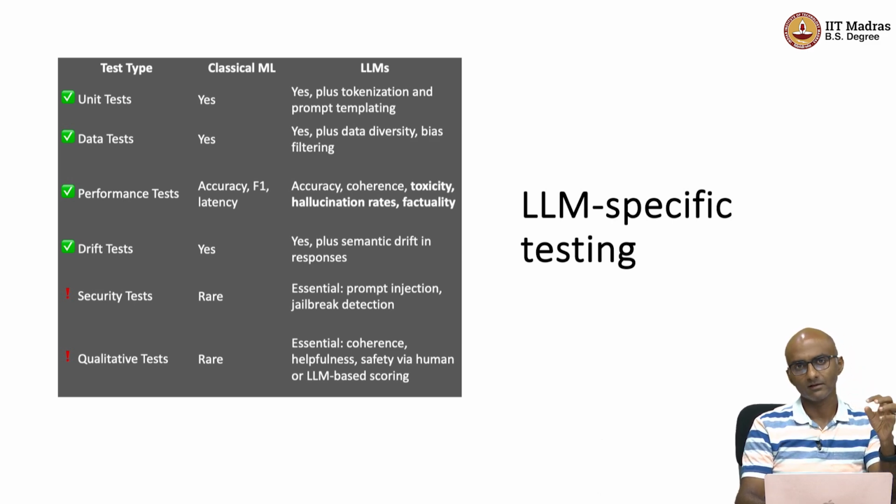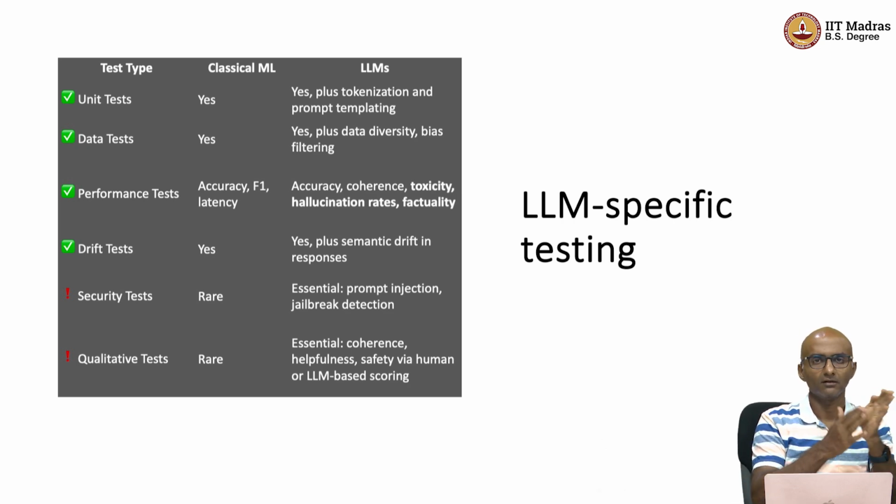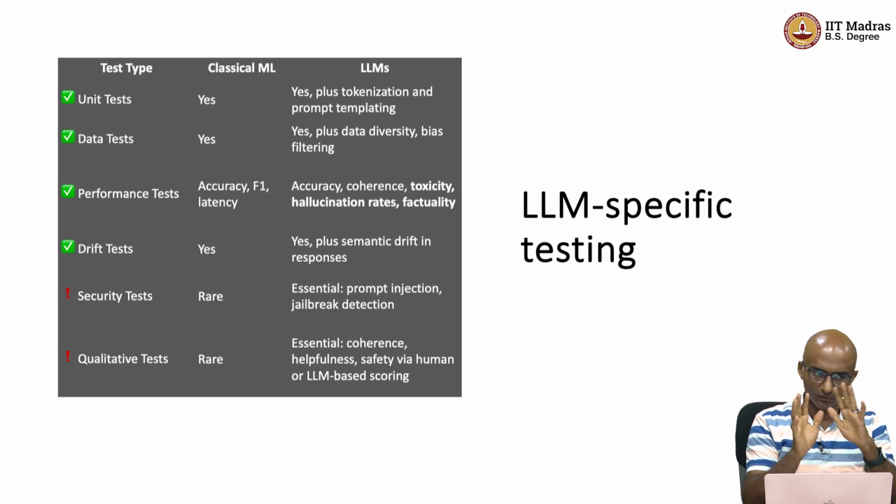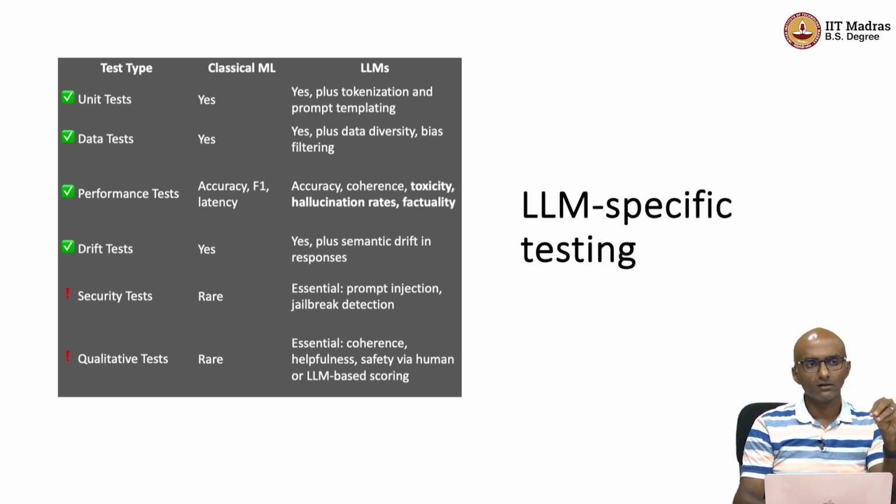Safety is a critical aspect. Is it giving wrong instructions, which result in potentially dangerous outcomes? So those are things that you'll have to watch out for. For some of these tests, automation might not be the full answer. You might have to have a human involved in the feedback loop.